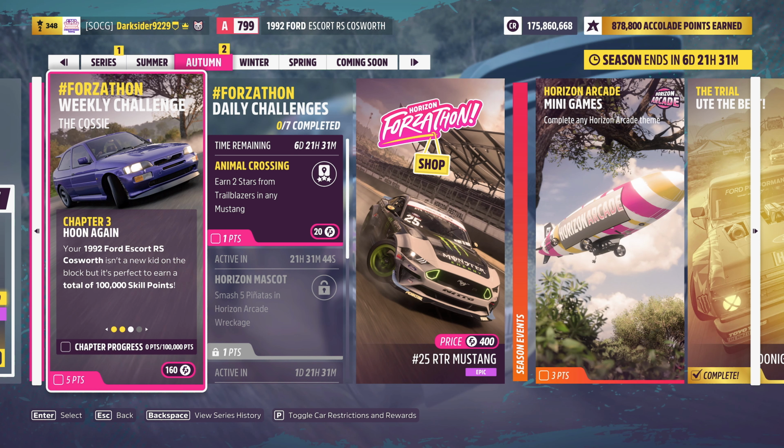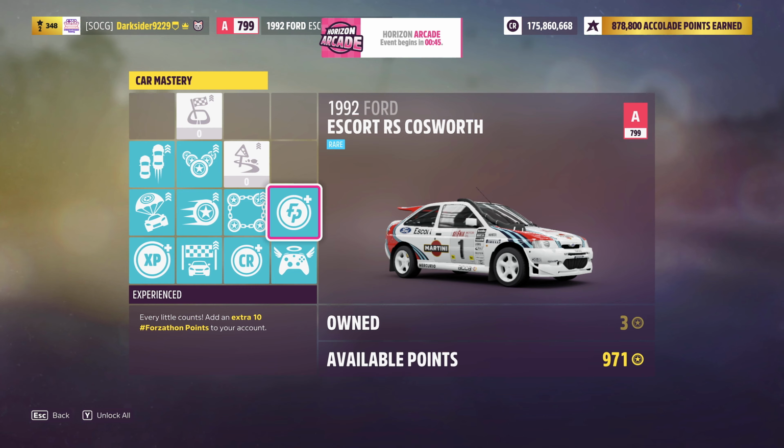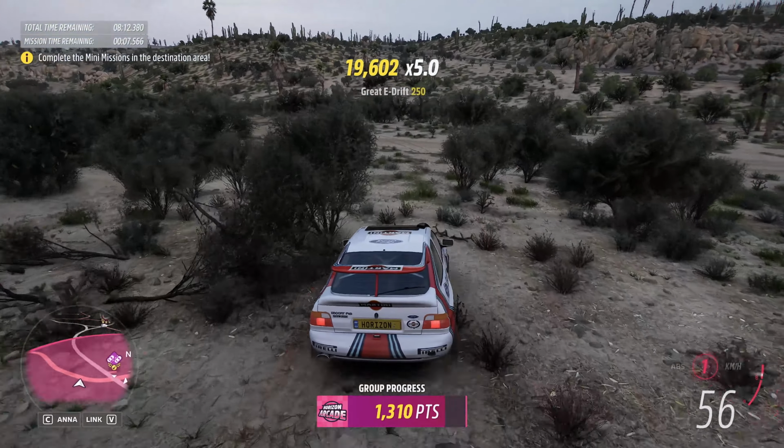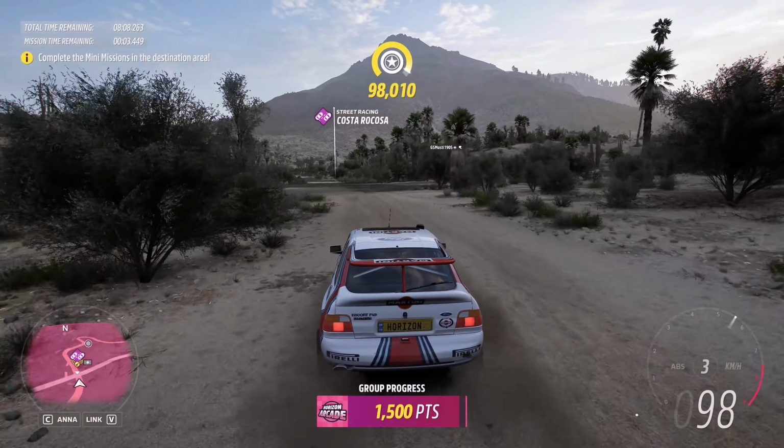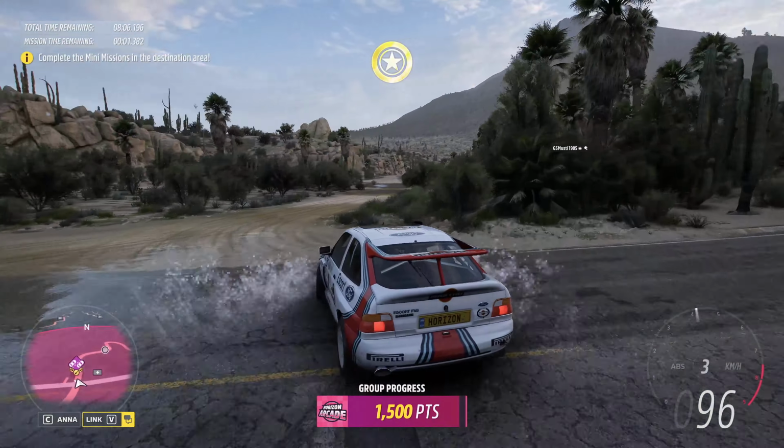Do it 3 times and you're down to the 3rd chapter, which has you win 100k skill points. For an easier completion, you can fill in your car perks. Then drive around and gather as many as you can. They don't need to be all in one run, but you can try and do that as well as a challenge.